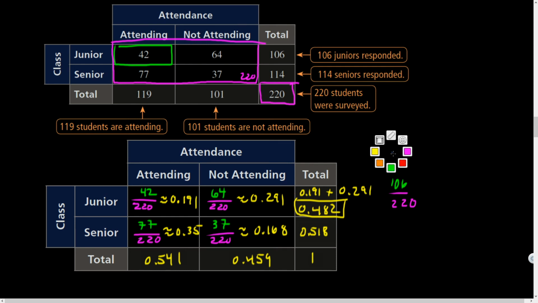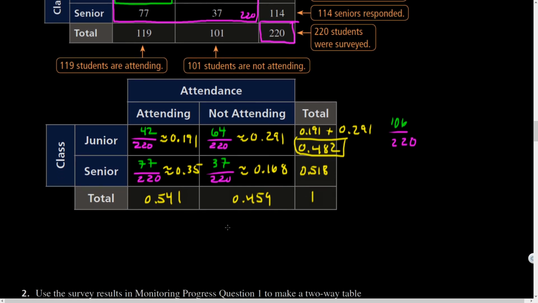And if I wanted to, let's say I was finding the total number of students not attending, well, I could have taken this 101 and divided by the 220. And if I did write 101 divided by 220, let's just check this system. And this is valuable. It's worth doing. The more connections I can give my brain with a new concept, the greater the likelihood I'm going to remember it. And I get 0.4590. Boom! Got him. We're doing it.